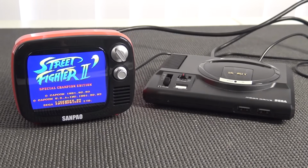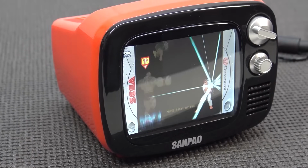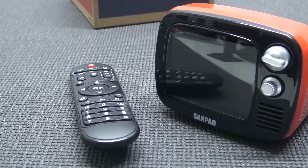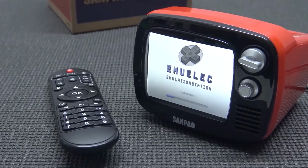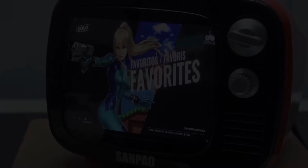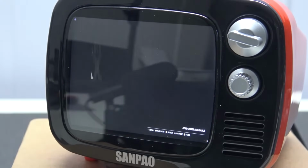But the most awesome feature this thing comes with is that it has a built-in Android box, and in combination with emulation, you have thousands of games you can just play with it. And that makes this thing absolutely one of the coolest things that I've picked up from AliExpress. Besides playing games on it, you can just put it on display and leave it on, and you can display every kind of game all the way up to PlayStation 1. Yeah, so think about it. You can have Commodore 64, Atari, Amstrad, you name it. There are so many different systems that can actually be running on this quite well.